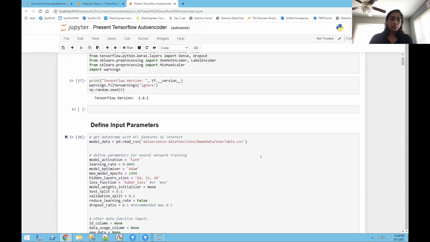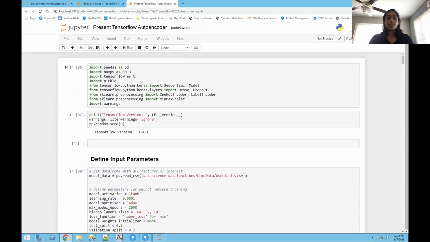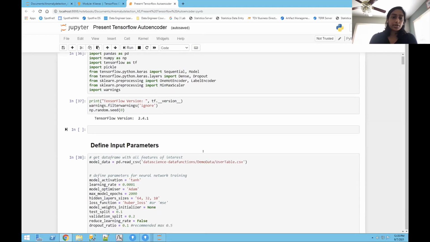So I should start at the beginning and say that Neil mentioned that TensorFlow is a common Python library used for neural networks, but it has both low-level and high-level APIs for, in general, machine learning algorithms and artificial intelligence. And what we're using here is TensorFlow with the Keras API. So Keras is a high-level API that has an integration with TensorFlow versions 2.0 and greater. And it's specifically designed for working with neural networks.